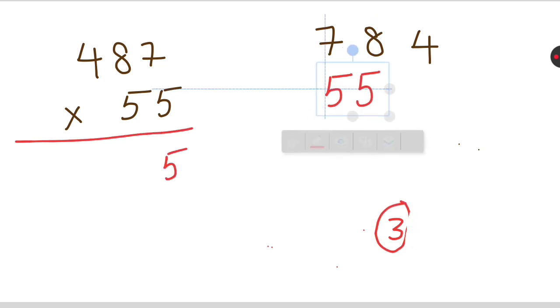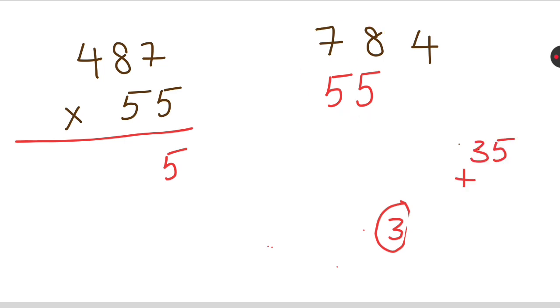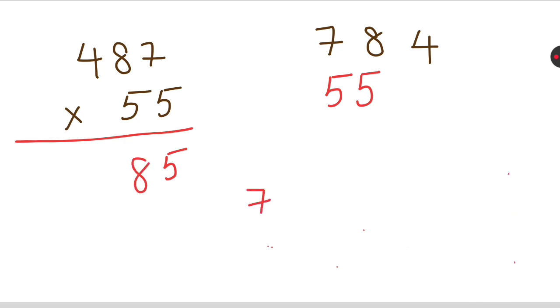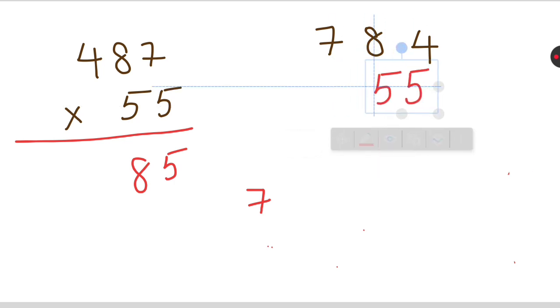Again you slide to the right hand side. After sliding, the digits are vertically lined up. These two you have to multiply. 7 times 5 is 35 plus 8 times 5 is 40. Add these two, you get 75, and we have a carry 3. Add the 3 also, then you get 78. So 8 is written in your result, and now 7 is the carry. Write 7 here, and then again slide this number to the right.